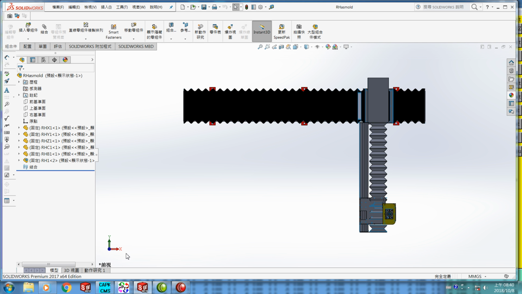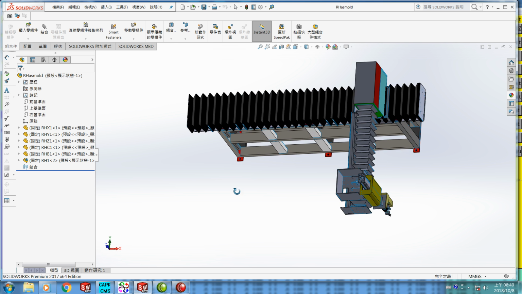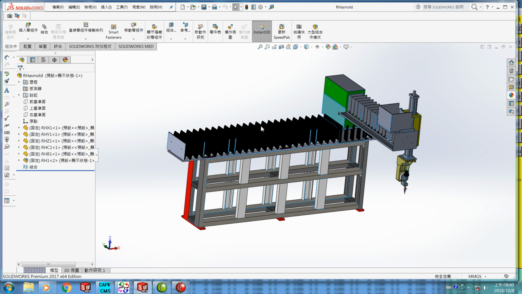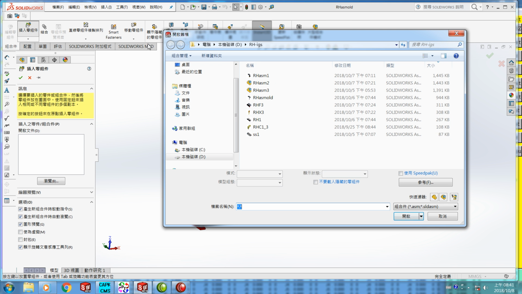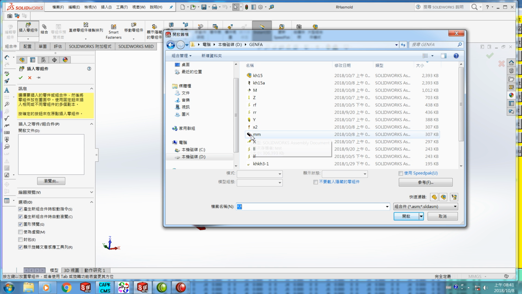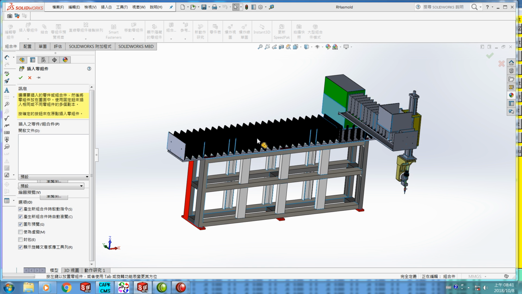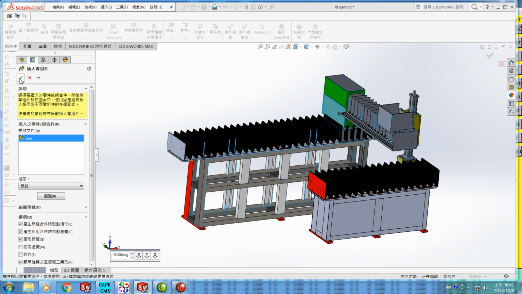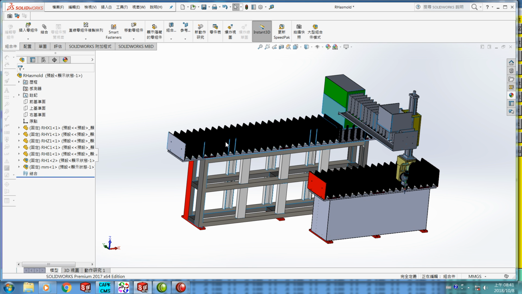You see the location SY. Everything is in good condition. Then we use insert parts to insert the X2 and MM from the Genfa file folder. The first we see on the screen is MM. So to put MM, press OK, make sure OK.